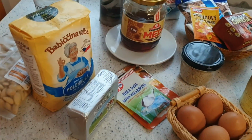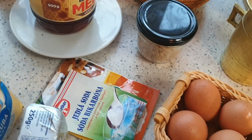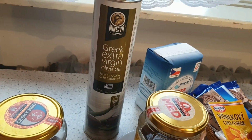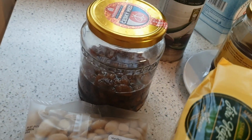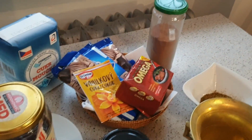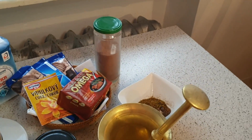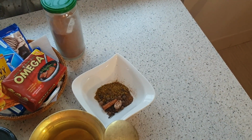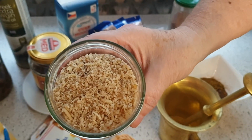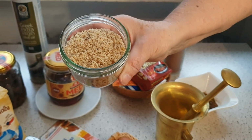Almonds, flour, butter, eggs, some weird powders that we'll reveal later, honey, extra virgin olive oil, little dry raisins, just a little bit, and chocolate, of course chocolate. And here is the secret combination of 1,000 spices. And the nuts, these are grated nuts, grate and grated.